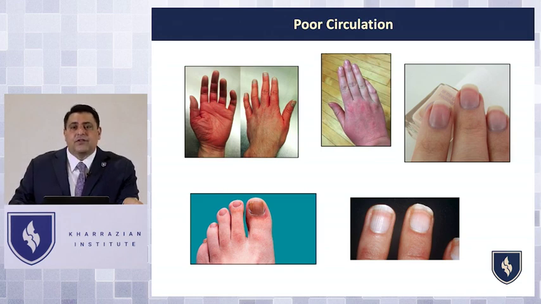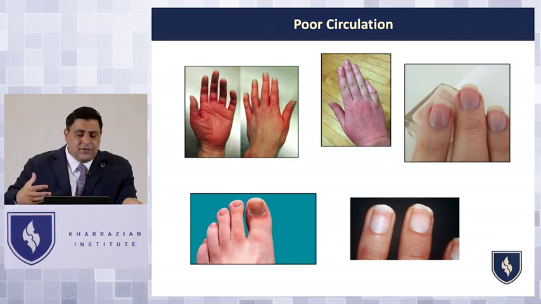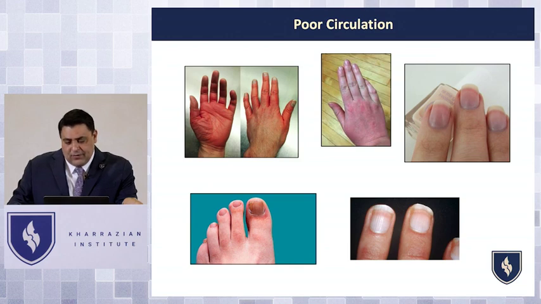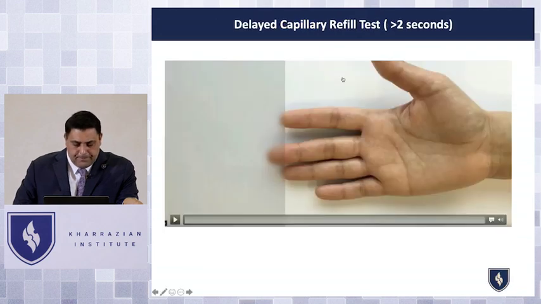And patients that have poor circulation issues usually have poor brain endurance issues because they're just not getting blood flow and fuel to the brain. And exercise can definitely make a big impact on that. Getting into a regular exercise routine program can make a big impact on their circulation and blood flow. So once you've gone through visually looking at that, you can do a capillary refill time. Here's a video on how to do a capillary refill time.